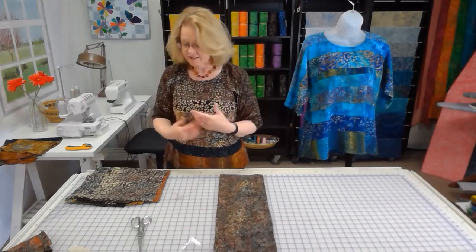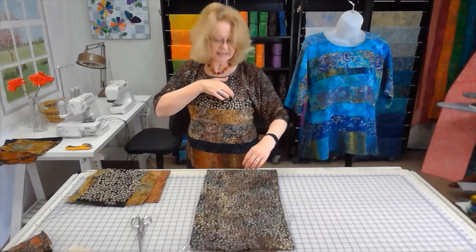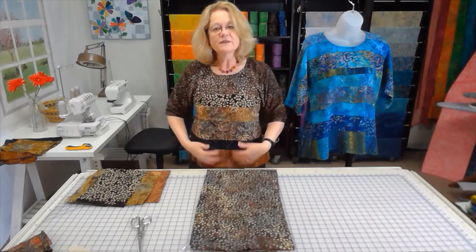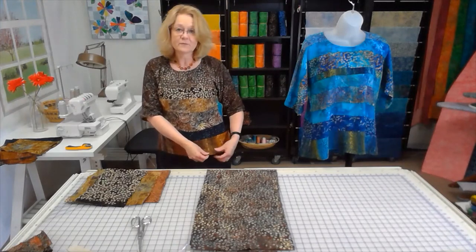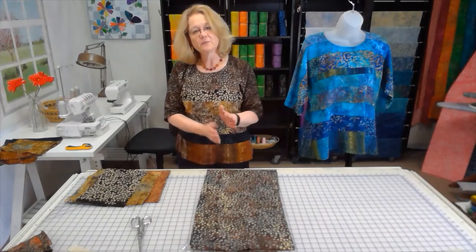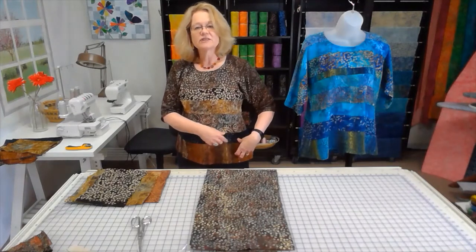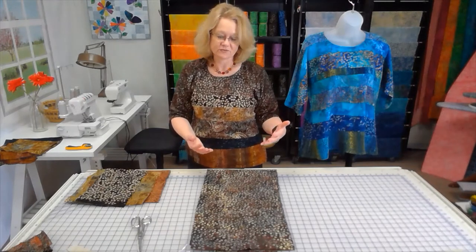The next one I selected was another brown. And that one is narrower as well. It's about 4 to 5 inches. None of the strips that I pieced together are more than 5 inches, except for the hem right here and the shoulder piece. Those were the two that I wanted to be a little bit wider. And the rest are just accents and random between 2.5, 3 to 3.5 inch strips.